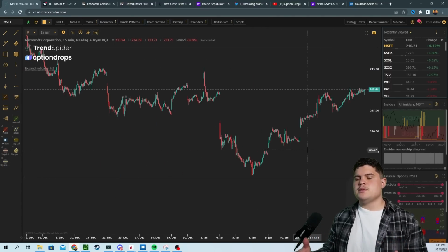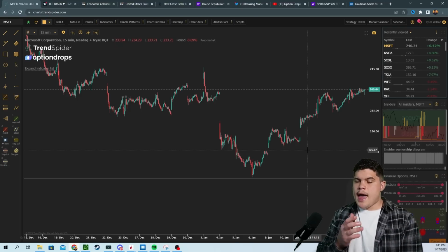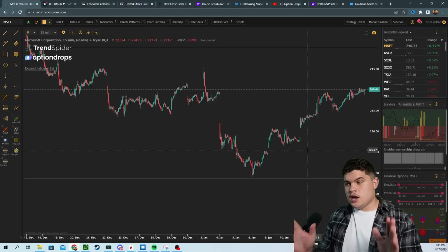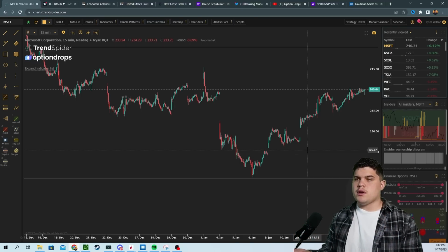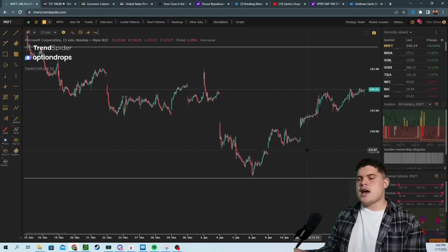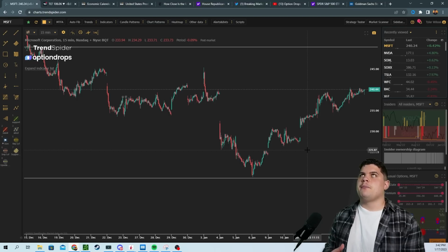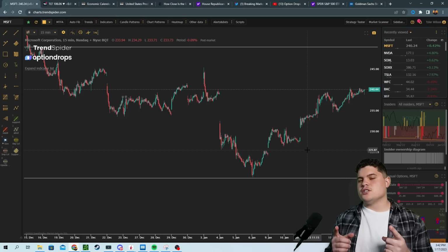This is why I keep saying, NQ, how you're moving doesn't make too much sense. Equities are moving great in reality. I'm going to give you a view of the big six here in a second. You're getting great movement on equities. But the Nasdaq in general is kind of just holding stagnant and sideways. Every time it pushes up, it gets pushed right back down. So it's really annoying, and you can't make a clear-cut answer. And it also tells me that big money is not making a clear-cut decision either.